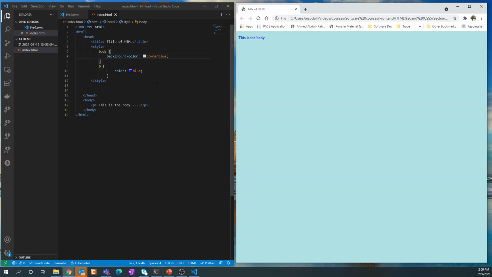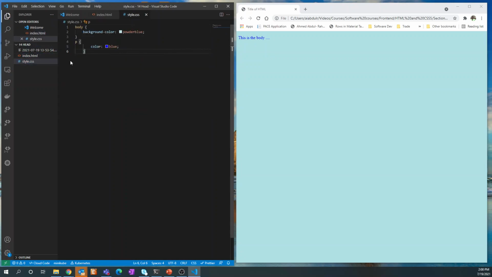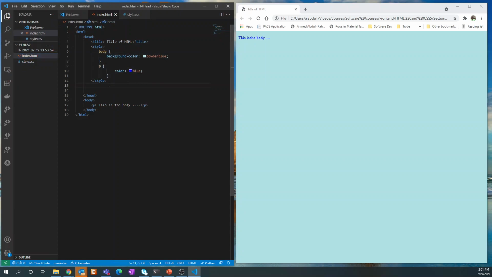And then we can also have your link, right? And in here, you can link your file to an external file. You can link external files to your file, like your style, right? So, for example, I can create a style called style.css, right? And in the style.css, let me just put the same body and p in there, right?